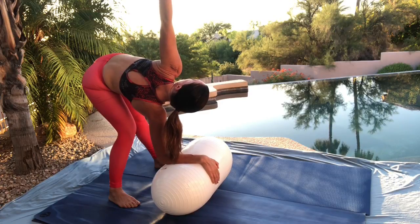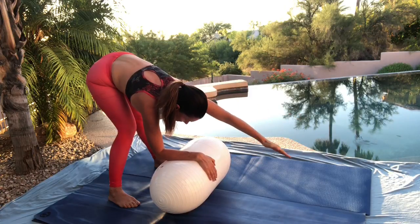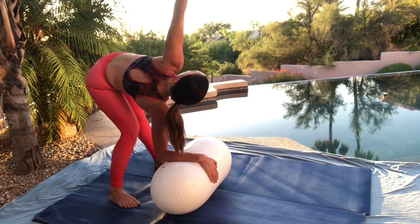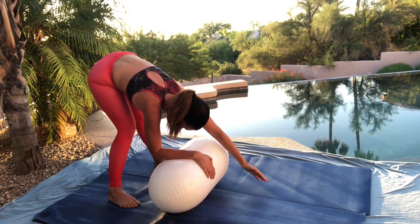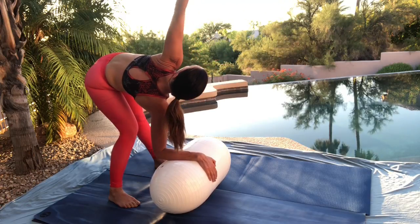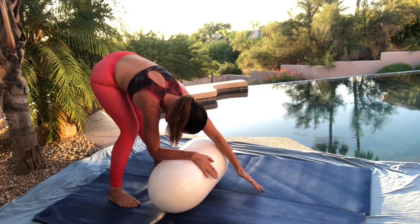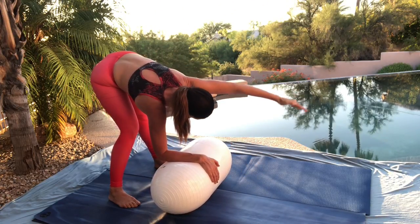Inhale. On the exhale, bring the left hand towards the floor, squaring the shoulder up. And inhale, look up. Exhale, bring it down. Inhale up, and exhale, bringing it down. Inhale up, and exhale, bringing it down.